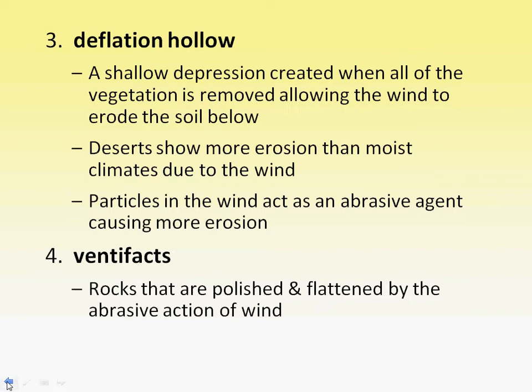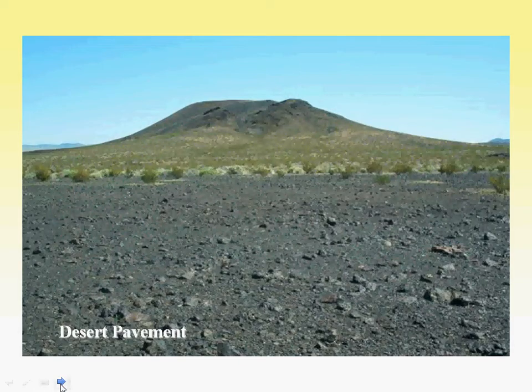Okay? So the next thing I want to talk to you about, let me go to a desert hollow. Hold on. So again, this is desert pavement. You know what I like about this picture? Look on the very edge. We see vegetation. The vegetation holds the dirt. The dirt then allows the vegetation to exist. The area where there was no vegetation, we had deflation take place, and now we have nothing but desert pavement. Love this picture.